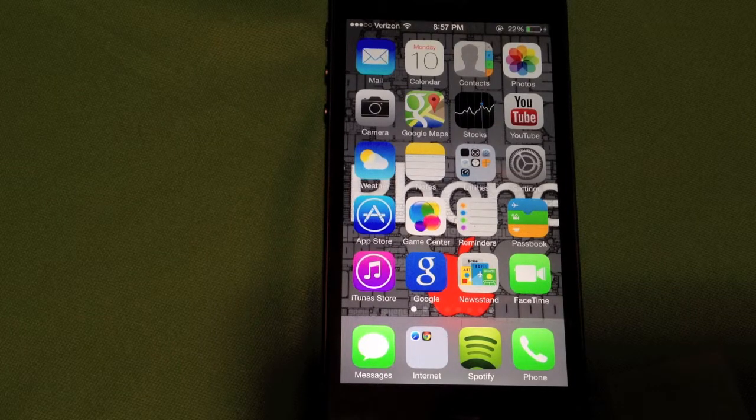Hello everybody, this is Tech here, and today I have a demonstration for you of iOS 7. This is just going to be going over some of the basic tweaks and feature additions made in the operating system. I will have plenty more videos going over every single feature in detail, at least every feature that I find relevant to share with you guys. But right now I'm just going to be going over a few of the big features.